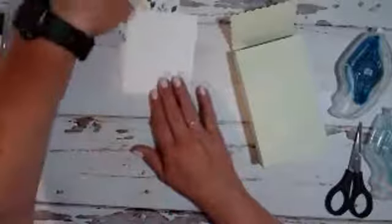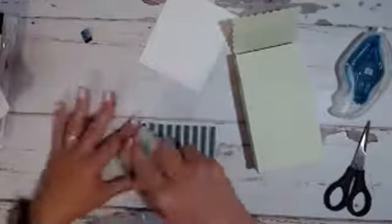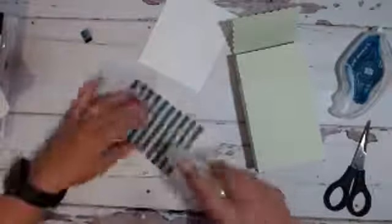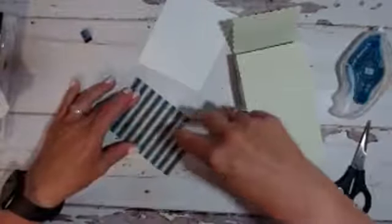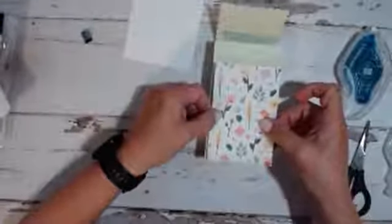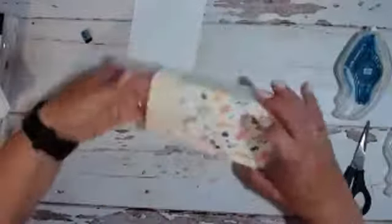All right, so then we will take our designer series paper, we'll put some adhesive and put it right on the front part of the card. I think I'm at the end of my glue here. Maybe I can finish this project without having to swap it out. All right. So I'll put that right at the bottom. There you go. Kind of stick your hand in there and just kind of press it that way.